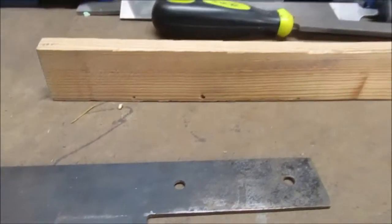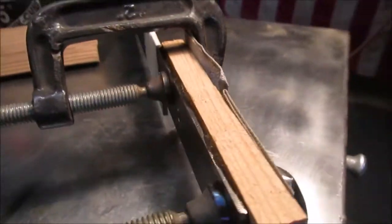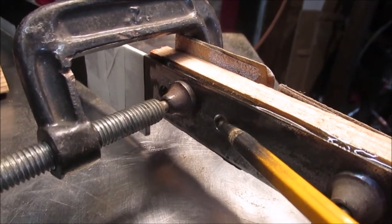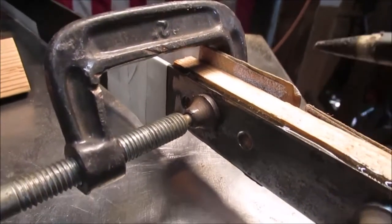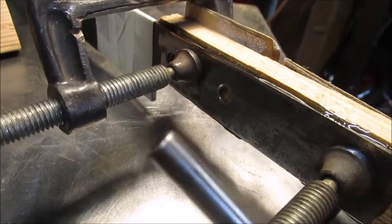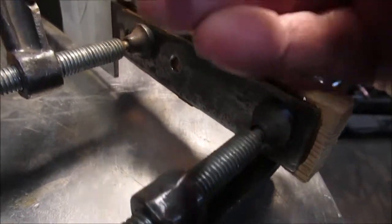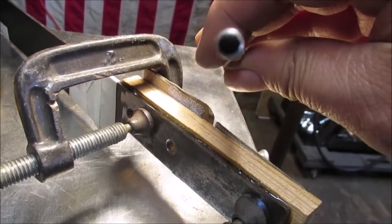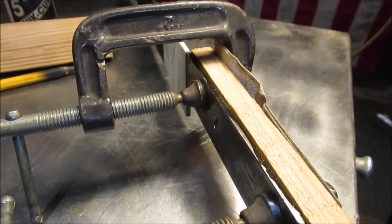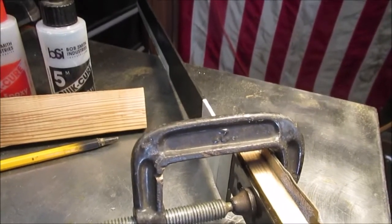We got one side epoxied and clamped - use some sandpaper so we don't tear up the wood. What we'll do is first drill a sixteenth of an inch hole as close to center as we can so we don't split the wood out, and then we will drill the quarter-inch hole. Since we don't have any brass, we're just using stainless tubing - we may put something on the inside but it kind of bevels in when you cut it off with the cutter. That's all I got - it's just a tool, it's not a show knife so it'll be okay. There'll be a hole to put a string on, or maybe to hang it on a nail.